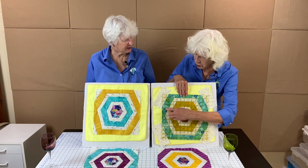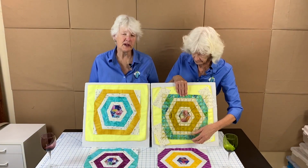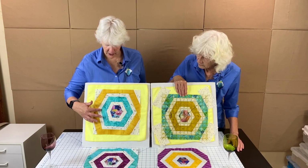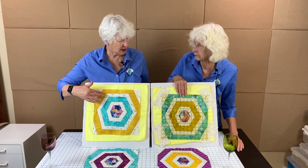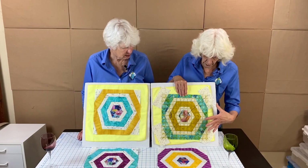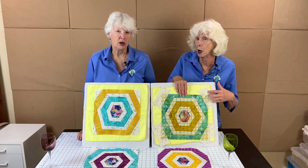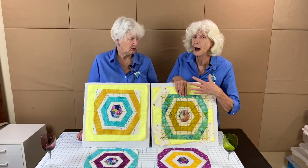How would you use a 6 inch ruler? You could just put it in the corner and trim. Well, keep that in mind, that depends on how you orient your hexagon, because the hexagon has a pointy edge and a flat edge. I pre-trimmed the block, so I knew I only had corners to put on. But I want to be perfect.